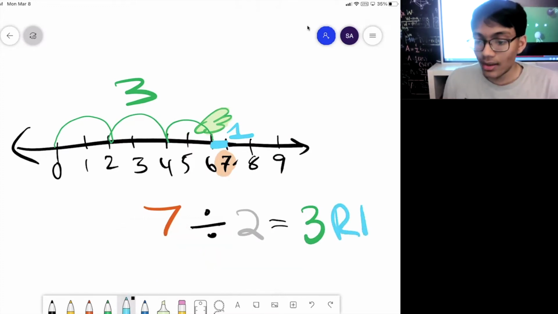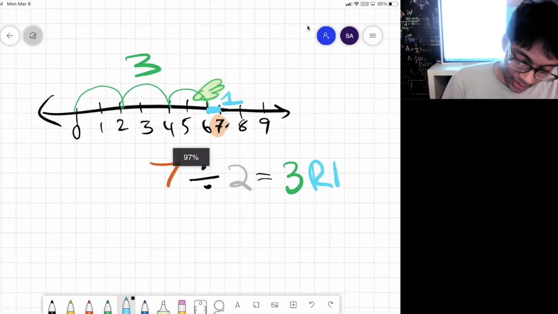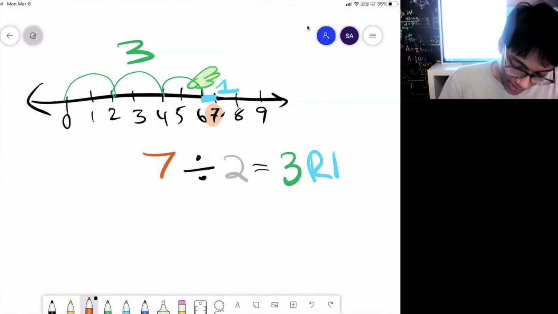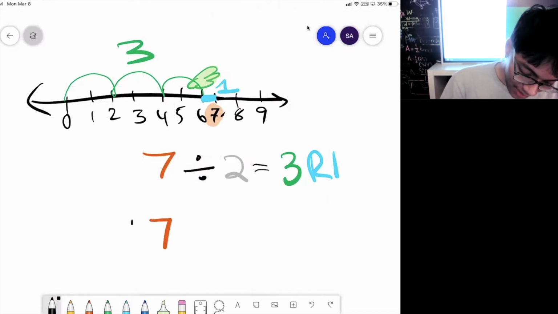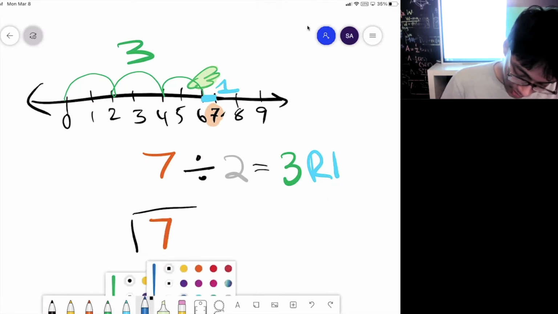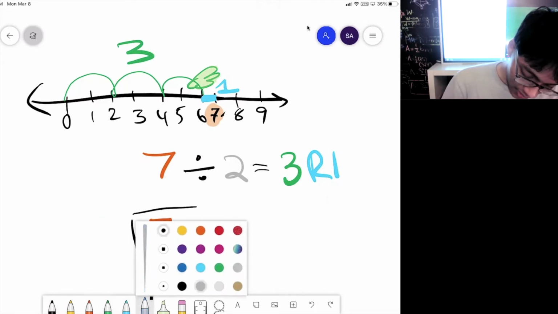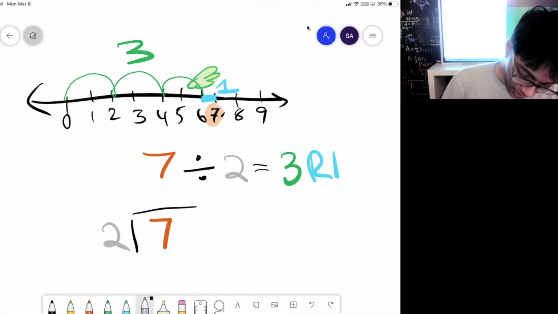And later when we get onto fractions, you'll learn how to write this nicely. Okay, 3 remainder 1. Another way you can write that is 7 divided by 2, now let me color code this, divided by 2 is equal to 3 remainder 1.